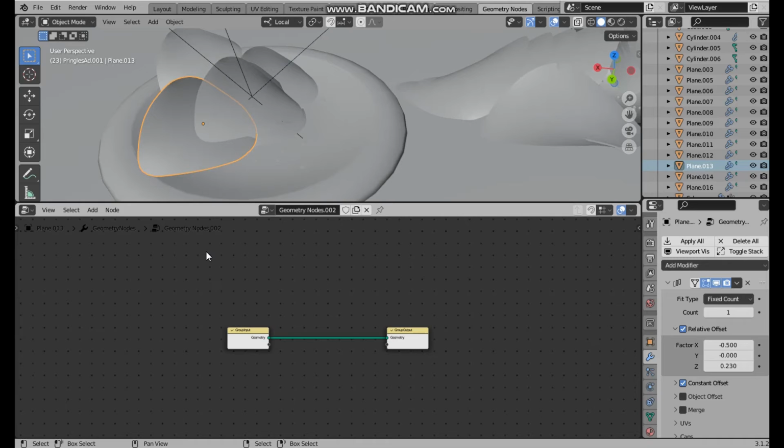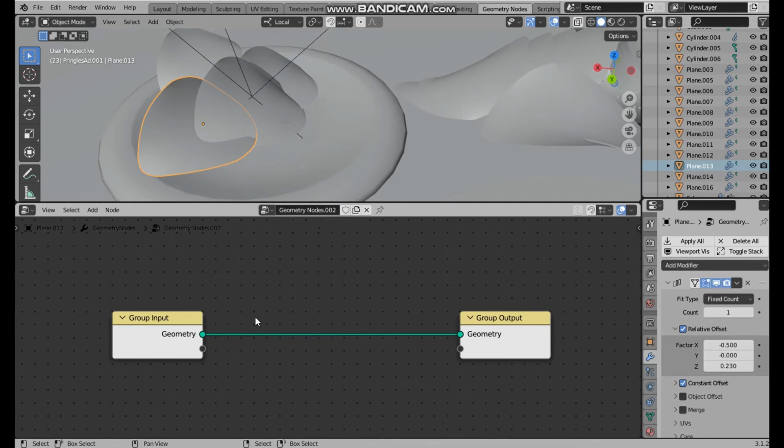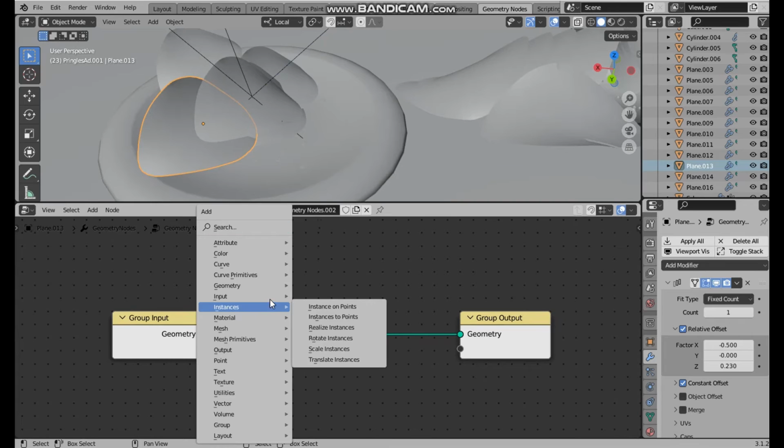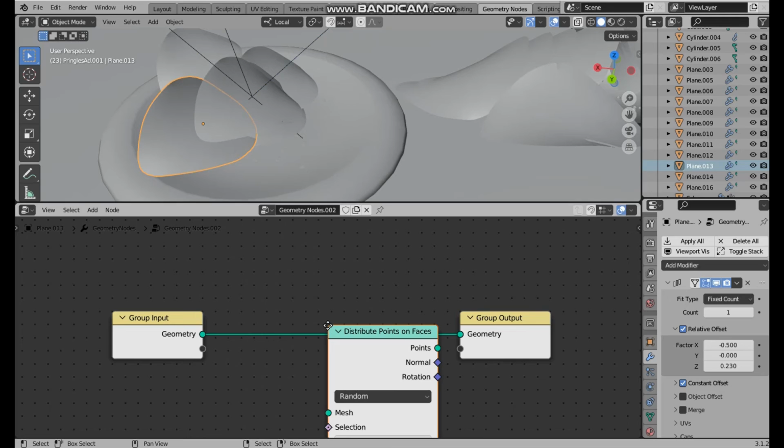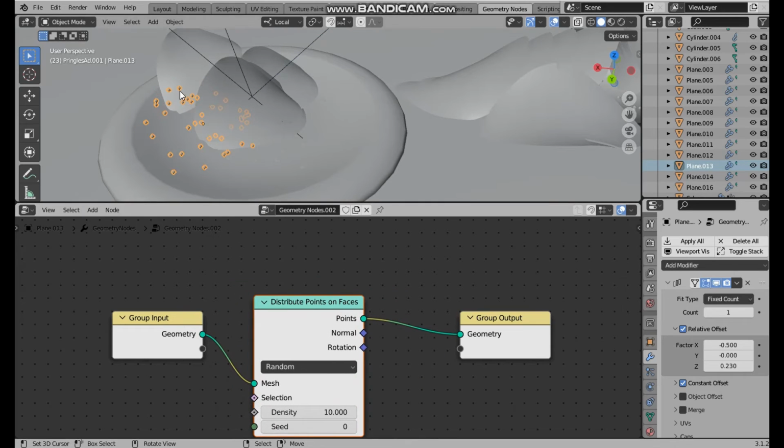What I'm going to do in this course is teach you the different ones you're going to need. Like, for example, you go in and you want to distribute points on faces, and you can see what happens there. It literally turns into points.